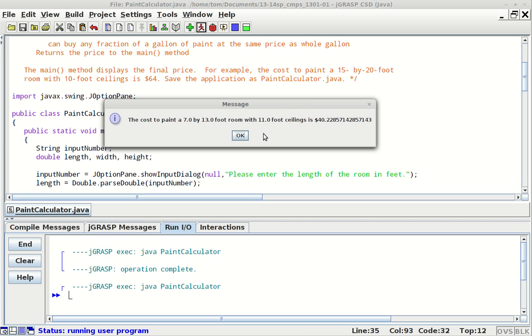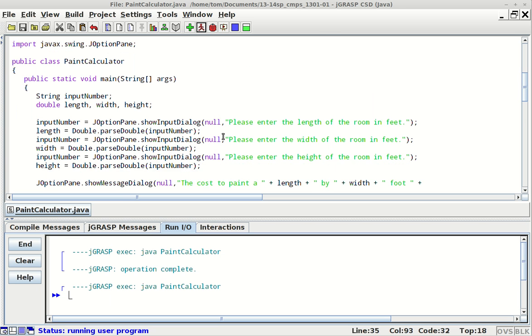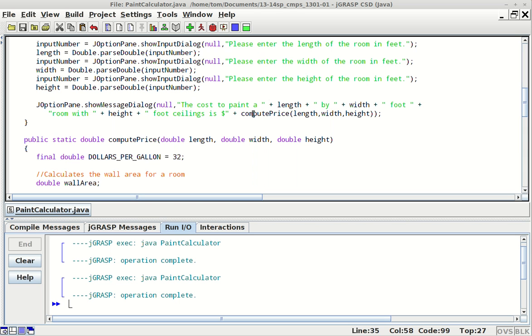And what I'm going to do is just use a formatted print. It's not really rounding it to 2 decimal places, but how that would work to make it look halfway decent is right in here, compute price, length, width, and height. I'm going to use the string class, and I'm going to format that. And so in quotation marks I need to put the format string, and for this one it's %.2f. So this will look at the next thing over here in commas, and round it to 2 decimal places is what it will do. So I have to add an extra parenthesis right here, and it should compile.